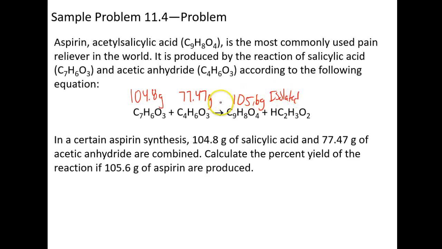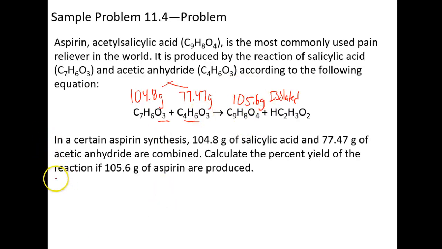So in your mind, you should be saying, hey, I have two masses for my starting material, so this looks like a limiting reagent problem. I have to figure out which one is my limiting reagent. Based on that, how much of my final product is going to be produced. And based on your final product, you have to compare that number with the amount of compound that you actually isolated. So that is what we're going to do.